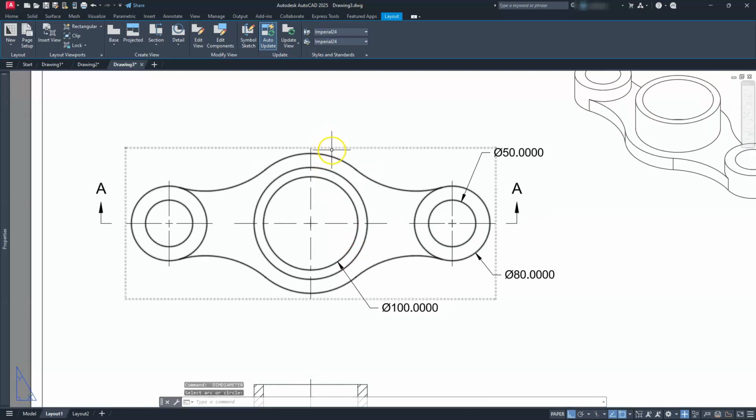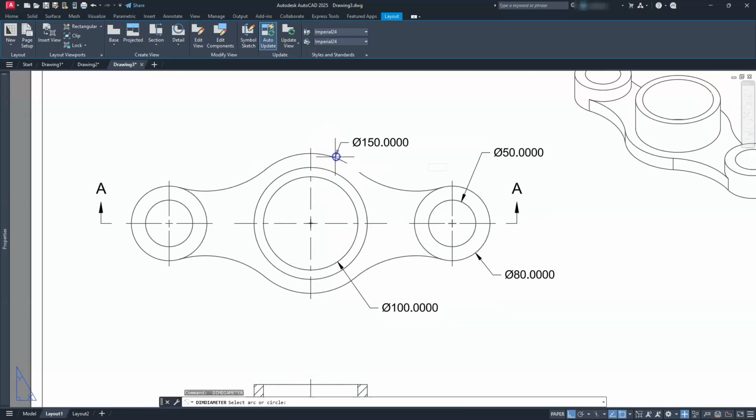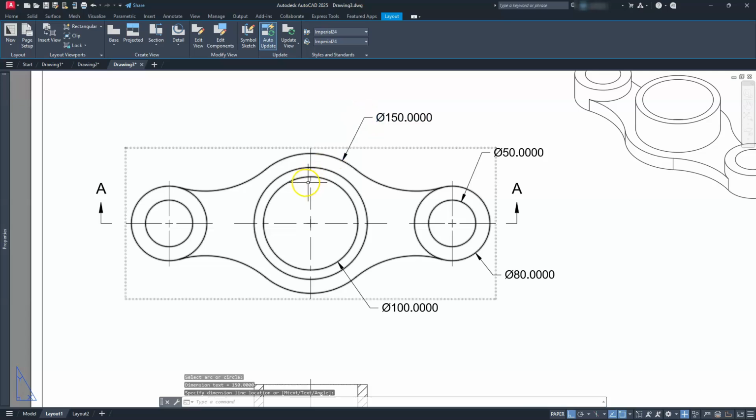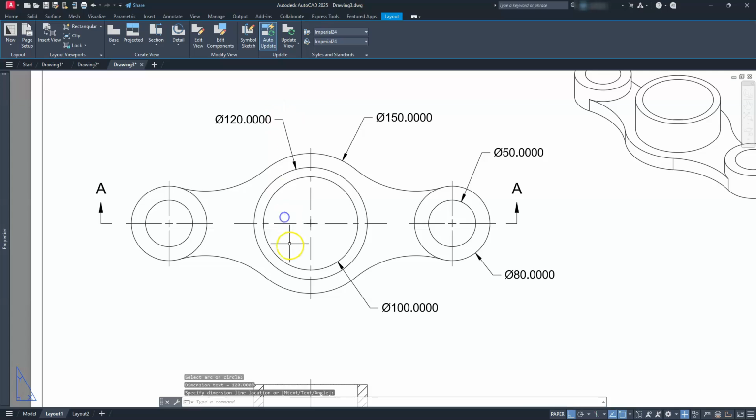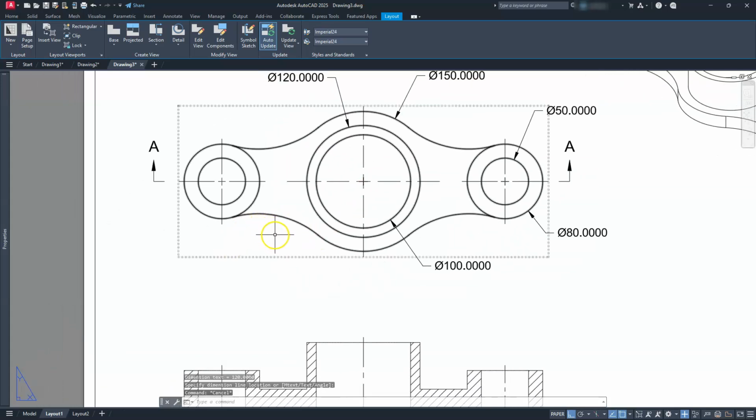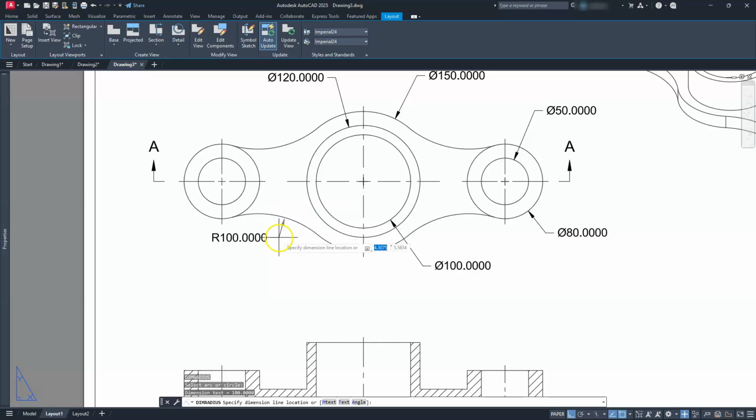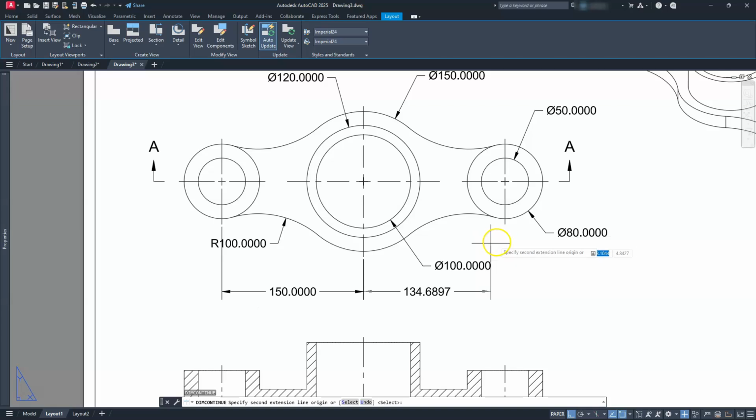Then the correct way of doing this, obviously, is to always set up your dimension style before you actually put the dimensions on, but kind of doing things a little bit backwards today. I think I'm going to put the radius here at the bottom. So DRA, I'll go ahead and select it here. And then I'll put my linear dimension, so DLI, go from that endpoint to here. DCO, hit enter, and then go and place it here.